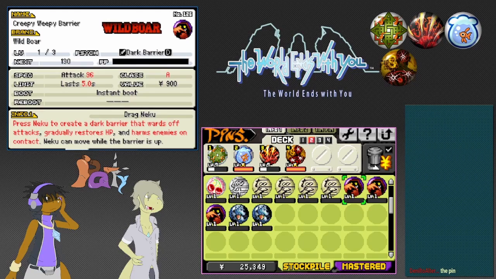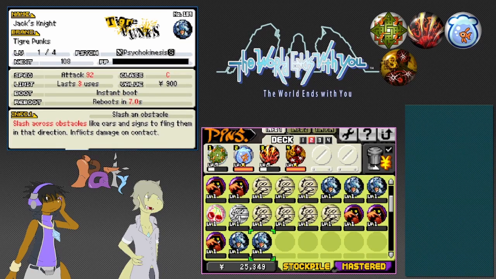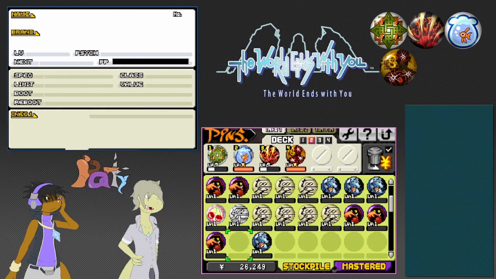And so we've got a ridiculously overpowered barrier and Jax Knight. Which, actually, I'm kind of using a variant of that. No, never mind, that's a Psychokinesis. Ugh, it's a Psychokinesis.